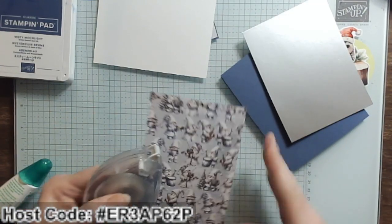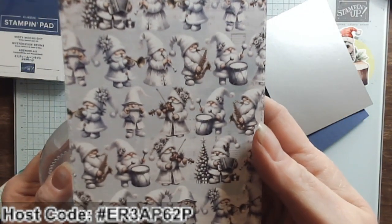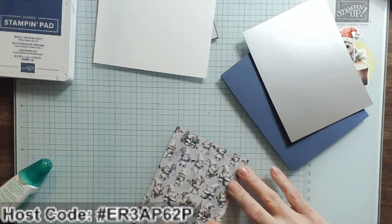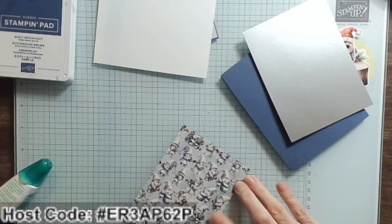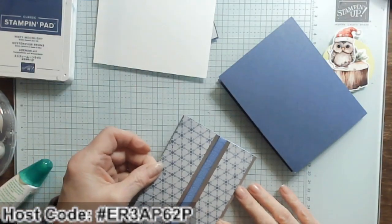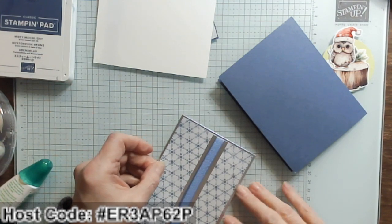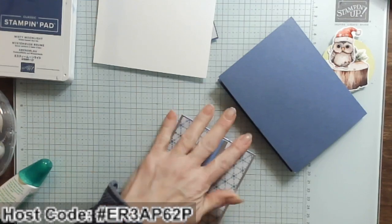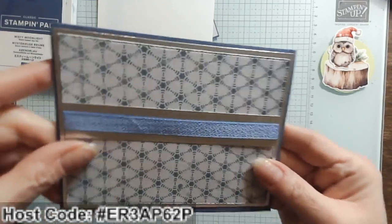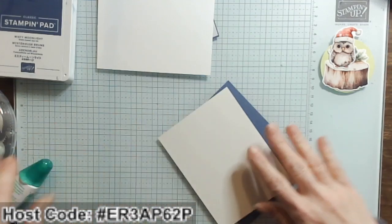And look at all these little gnomes. They're playing all their instruments. They are just too darn beautiful. They really are beautiful. Just their white fur-lined coats, and the little pom-pom on their nice warm hats. Just so nice. So then we have these cute layers, very nice. And it's just elegant looking with all that little silver sparkle. So I'll go ahead and glue down my foil piece to the base of my card.